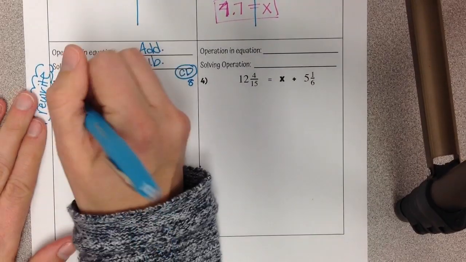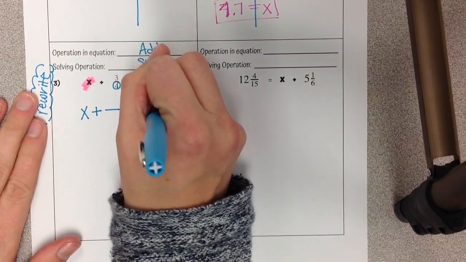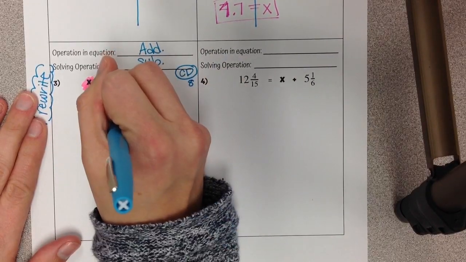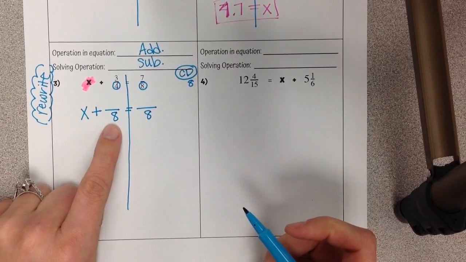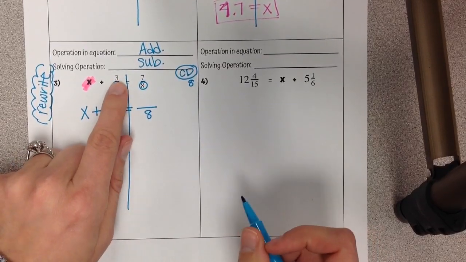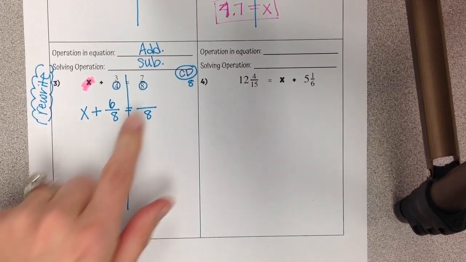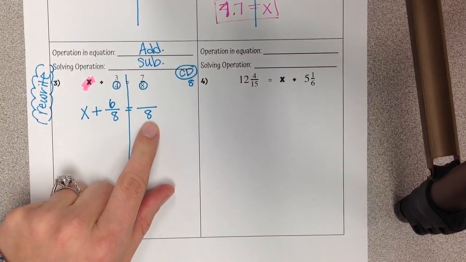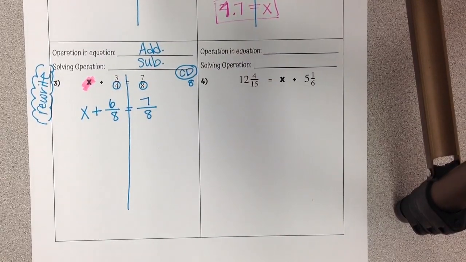So I'm going to rewrite this fraction with denominators of 8. 4 times 2 equals 8, so we do the same on the top. 3 times 2 is 6. 8 times 1 is 8, so do the same on the top. 7 times 1 is 7. Now we already have them with common denominators. It's going to make it much easier to solve.